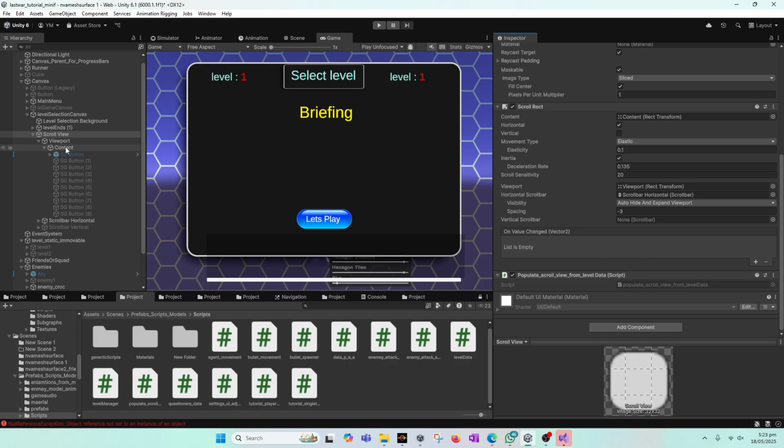So first thing we will do is get this prefab here, content prefab.